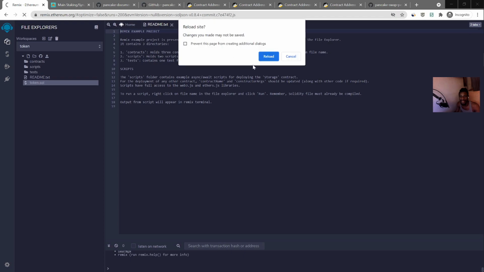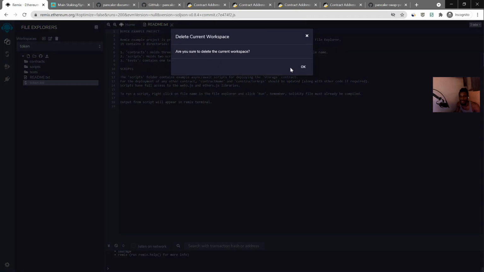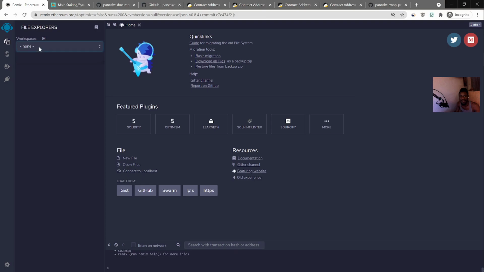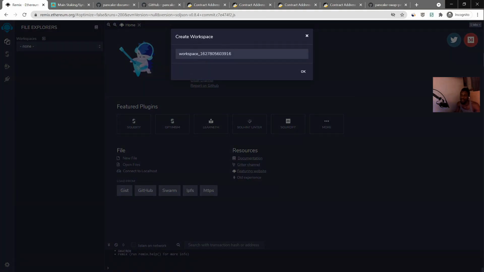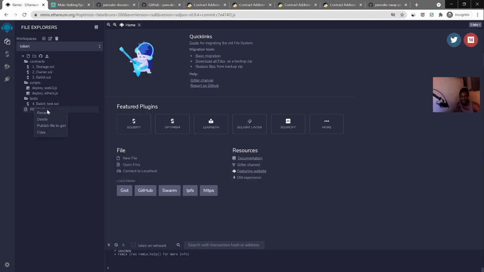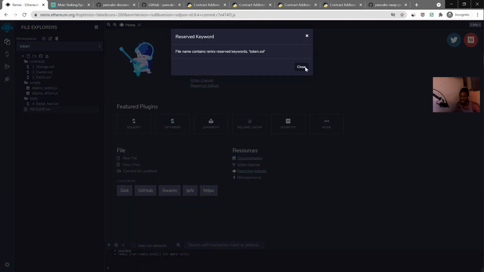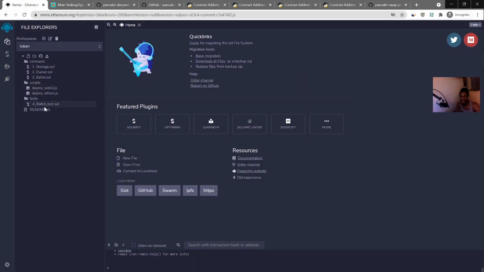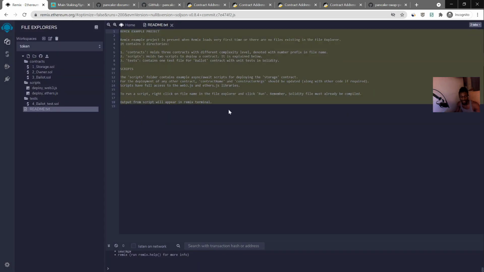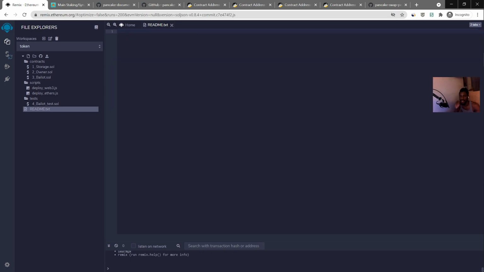Let me just trash this workspace, because it's weird, sometimes it works. But we can never fear. I found this works more often than not. We just do this, and guys, this is the next piece of the magic.